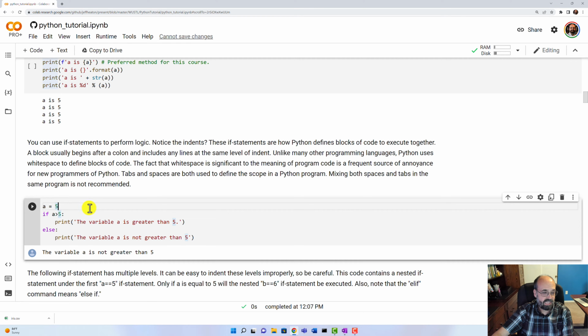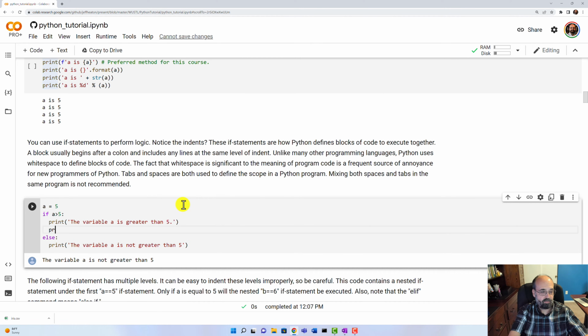You can see that I have indented. In a lot of programming languages, indents are white space. They don't matter for anything. In Python, they matter for everything. That is how you tell Python what goes with what. So this print, due to the way that it's indented, goes with this if statement.